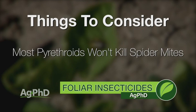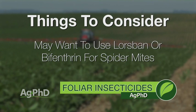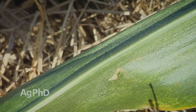One last thing we hear about is mite flare-ups. What happens is, if you've got a cheap pyrethroid, that's great for most bugs, but it's not going to kill mites. The problem is when you go out and spray, you kill all your aphids, bean leaf beetles, and that type of thing — you also kill the beneficials that might control the mites. So now the mites have nothing to stop them and they flare up. That's where, if you're worried about that, you might want to switch over to Lorsban or Bifenthrin. Unfortunately, with spider mites on the east coast, west coast, and down in the southern United States, we've got resistance, so Bifenthrin and Lorsban don't work real well — that's where you have to start looking at things like Zeal, Oberon, or Onager to get those mites under control.